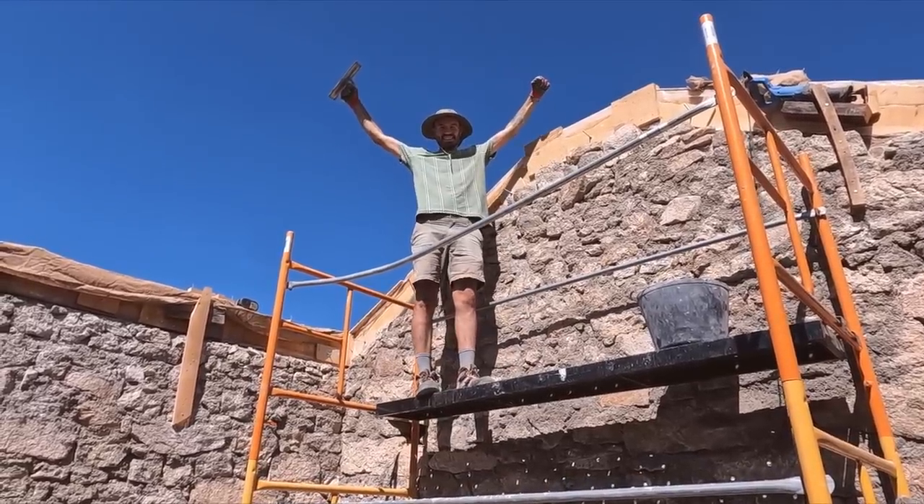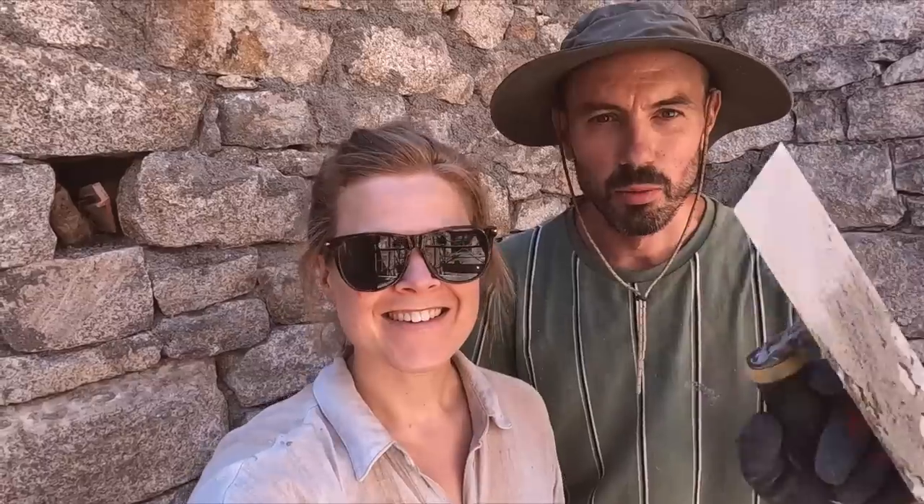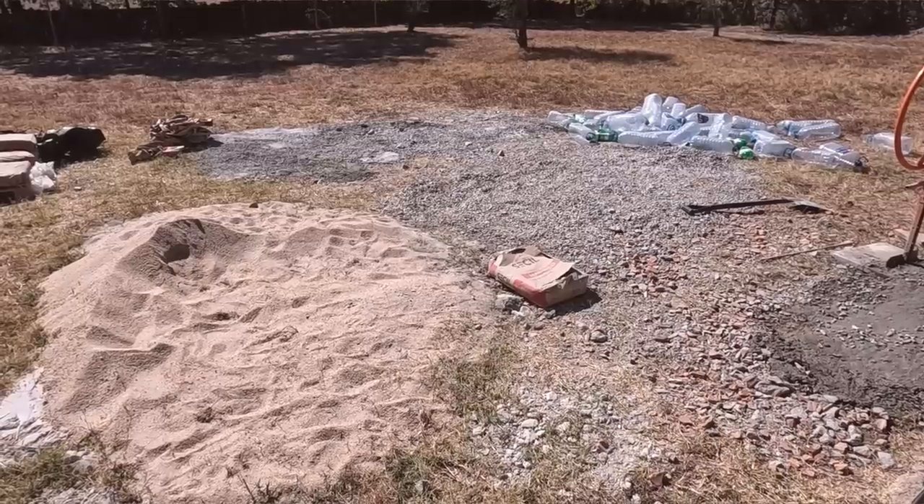We're done — that was an absolute mammoth effort. I want to put this trowel away and not look at it for a long time. We kept a tally of mixes: the grand total was 78 buckets all mixed by hand — quite a workout. We calculated the gravel and sand almost perfectly — used every bit of gravel with just a tiny bit of sand left over, and we ordered extra cement which we'll store for another project. I just hope when the form comes off it looks okay. We've got a few more weeks to wait until the big reveal.